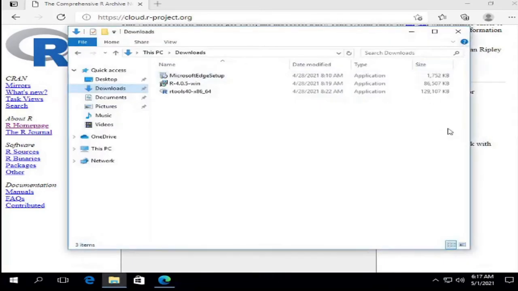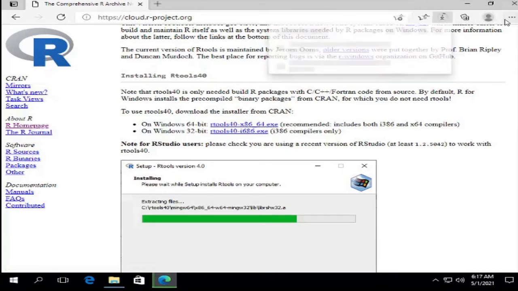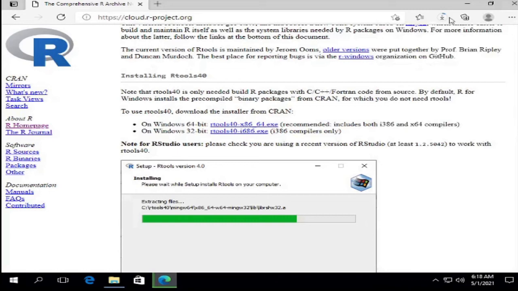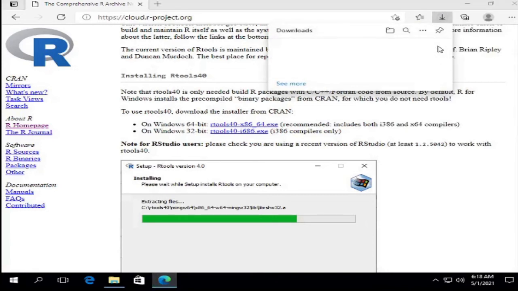Then when that is clear, come here, download the RTools that is suitable for your processor. If you are on 64-bit, go with the first link. If you are on 32-bit, go with the second link. I already did that. I went for the 64-bit. It downloaded. I don't need to download again, so let me cancel the download so that I don't get duplicate files.